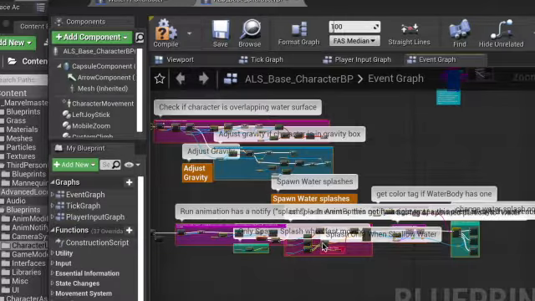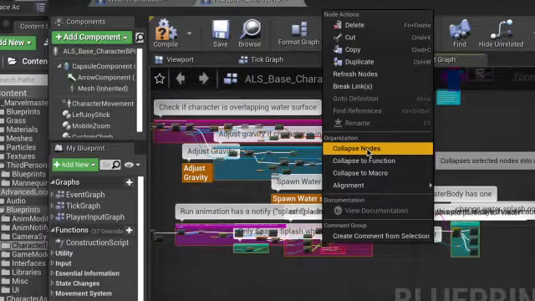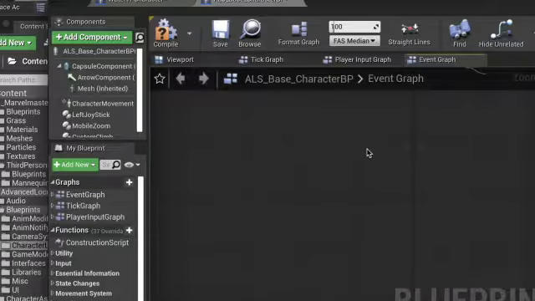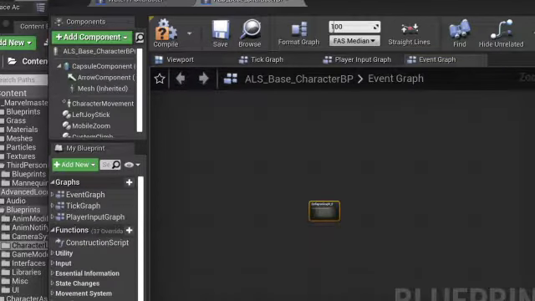And then, just to make things simple, I'm going to right click and this will be the water graph.